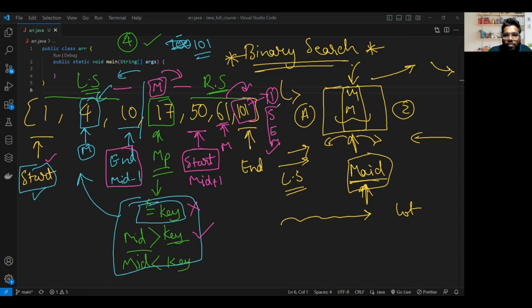Clear? And when it is mid and we got this condition as true, therefore we'll say it is at the last index, right? Or whatever the index number is. Clear? In case none of the conditions would have been satisfied, then by default we'll return -1, saying that the key is not present in the array. Clear? So let's try to do this.